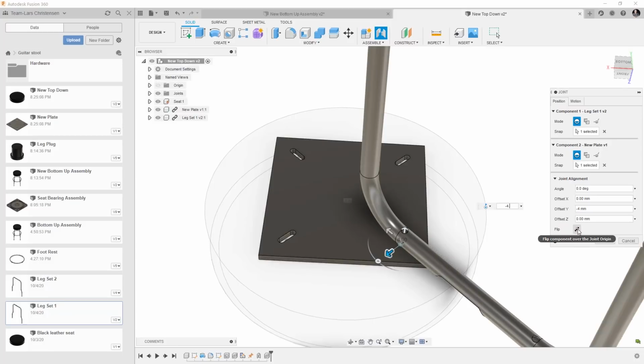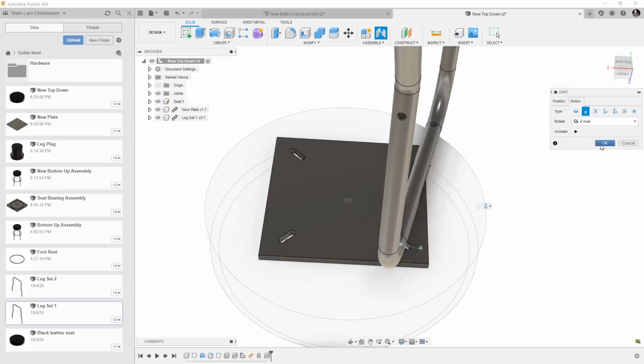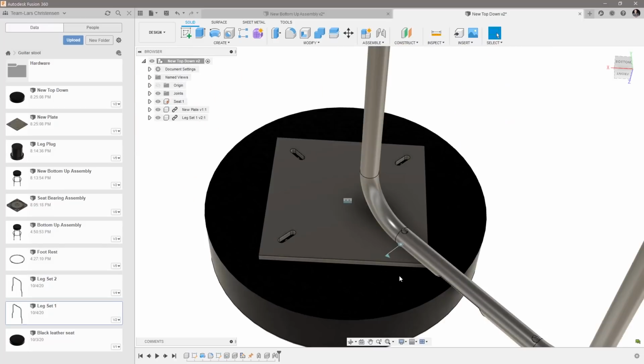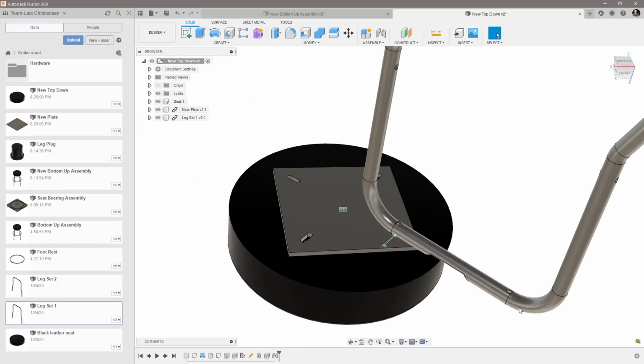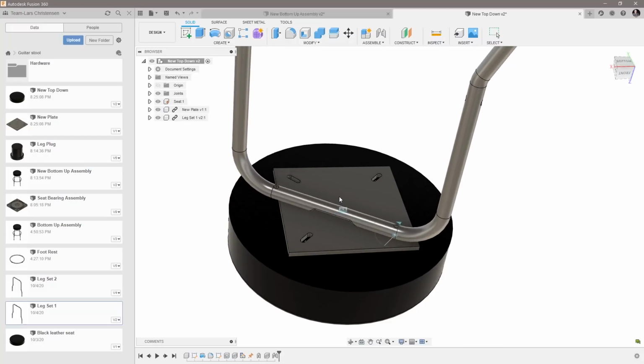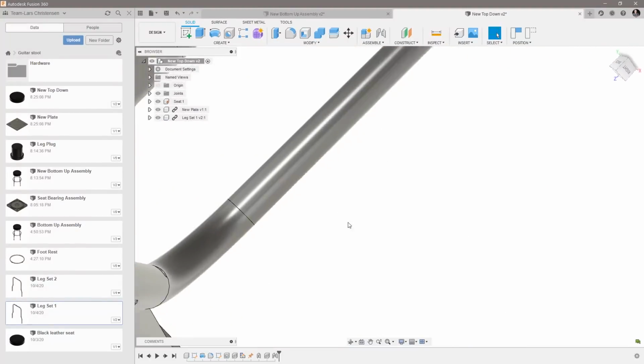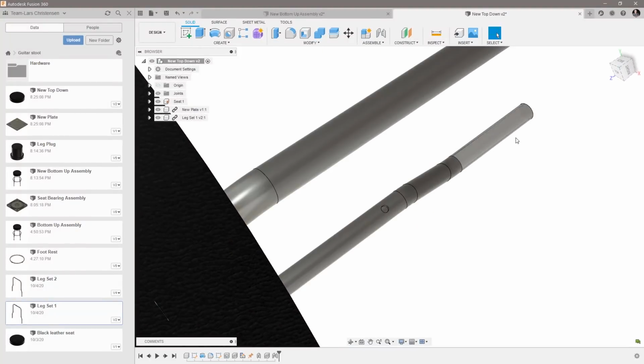Now if I flip it, oh, actually I think in this case I'm going to have to rotate it around. Let's try, yeah, rotate it around like that. And then we could place the other one over here. Let's see if I got my measurements correct. Let's just revert back.